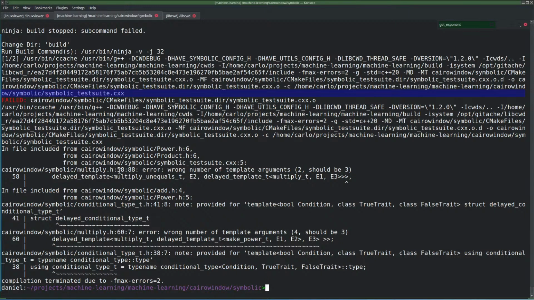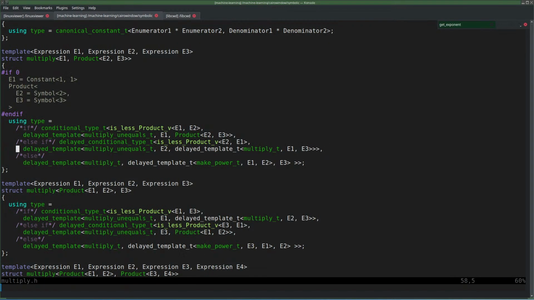Wrong number of template arguments. Those are easy. I thought it would be easy. I just changed this line.